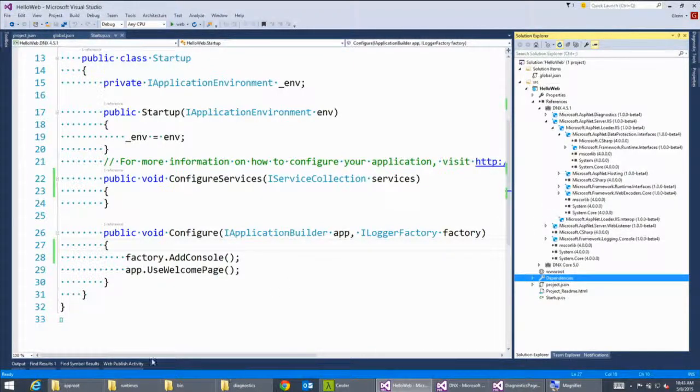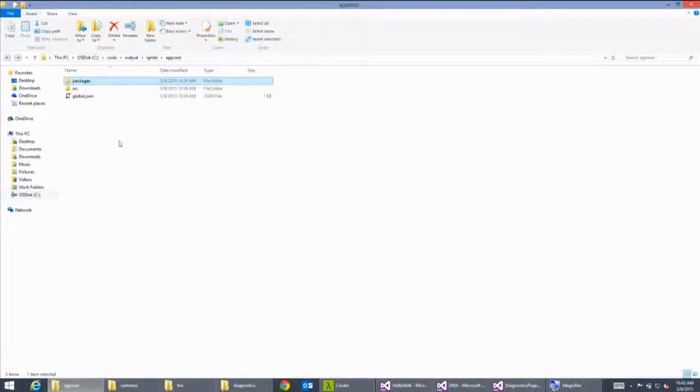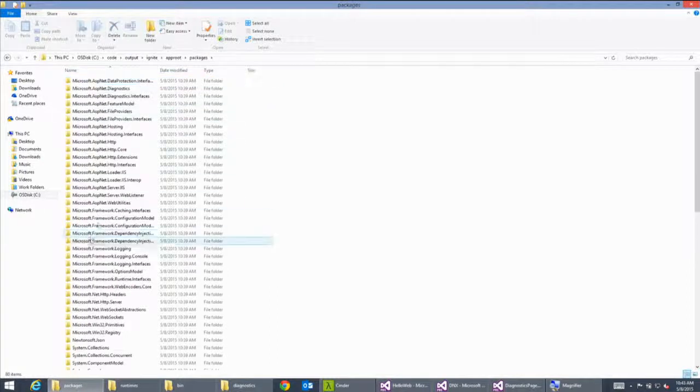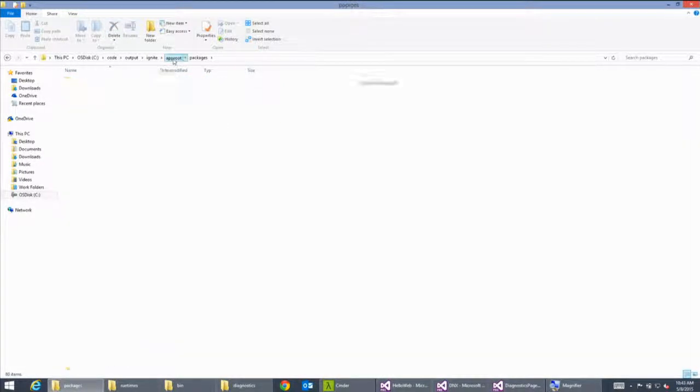Okay, so let's go into here. We have an app root. We have a packages folder. There's lots of packages in here, all the NuGet packages I depend on. There's a source folder. Inside the source folder is the source code for my application. It's fantastic. This is possibly the demo you see where people are like, look, I can deploy source code on my server. Yes! And then probably everybody in this room freaks out about putting source code on their server, yeah? Fantastic. Why don't you want to put source code on your server? That seems like a great idea.